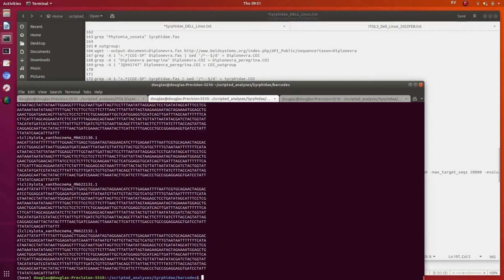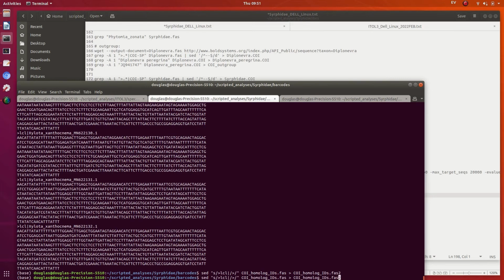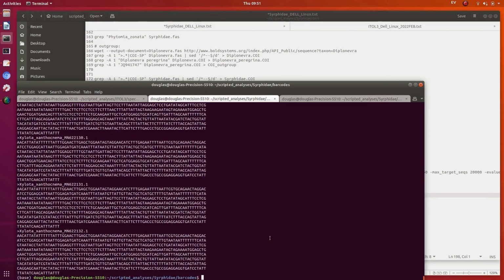So just copy it, and replace it with just the arrow, effectively deleting it. And put into a new file, fasta2. Have a look at this. Okay, looks fine.